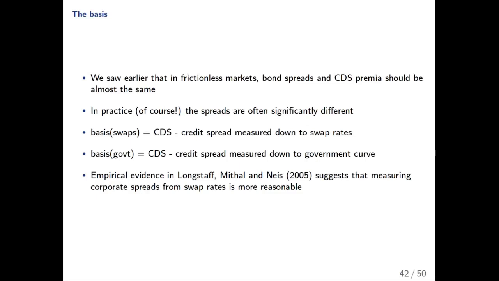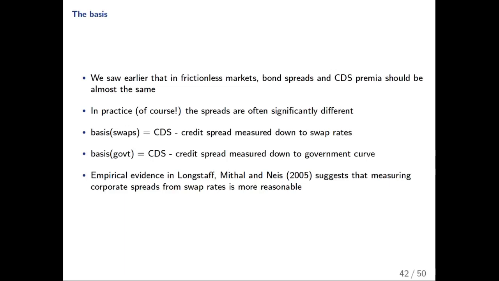However, in practice, there are differences between bonds and CDS because there are frictions in the market. Earlier I argued that at initiation, no arbitrage must mean that buying a CDS is like selling a floating rate bond and investing in a default-free bond. So buying CDS is equivalent to shorting a bond, or selling CDS is like taking a leverage position in a floating rate note.